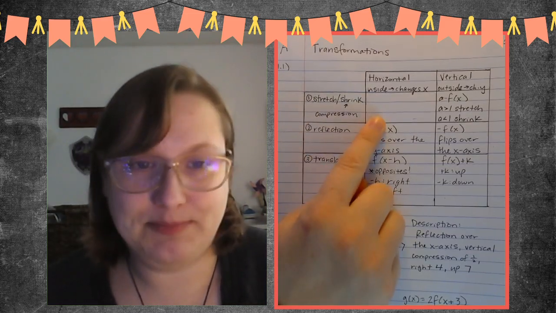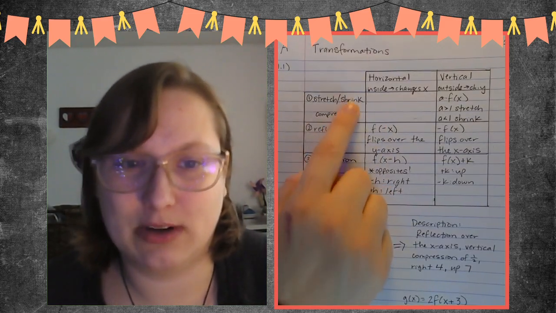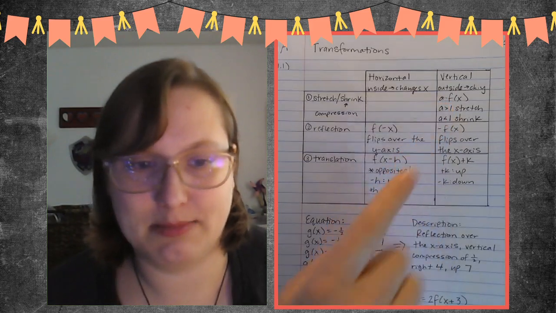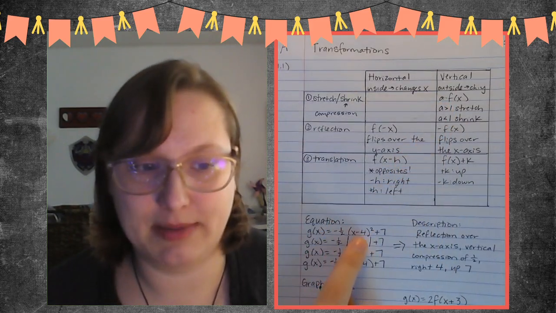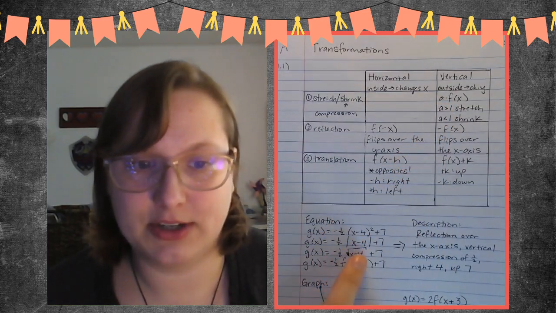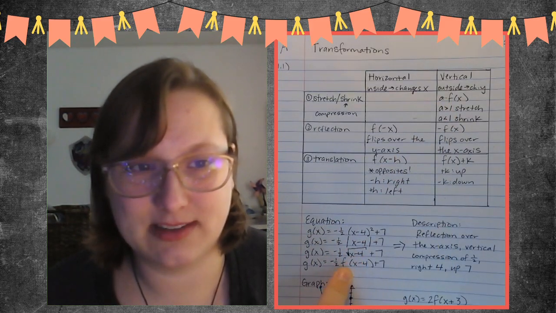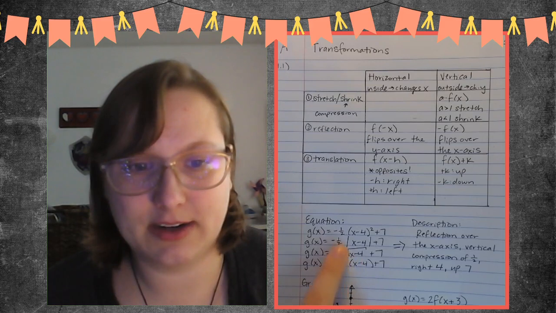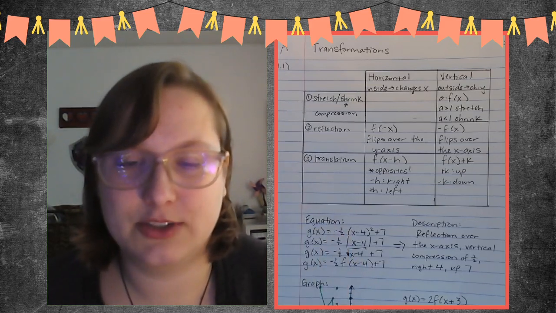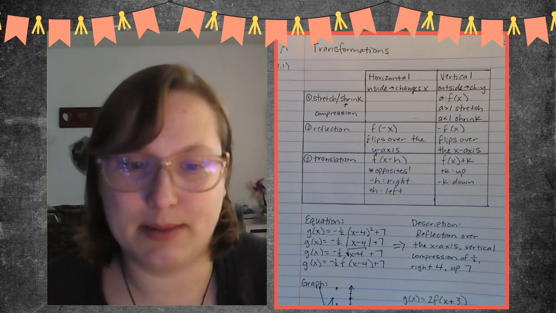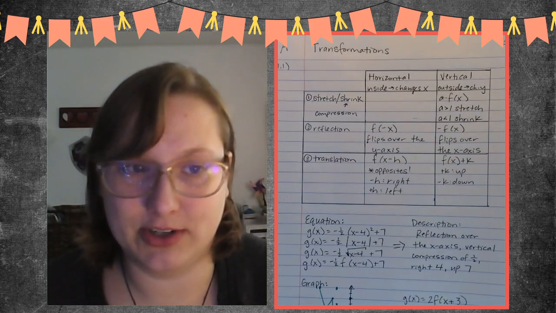So the first thing we do is we worry about stretches and shrinks, or compressions. It's the same word. And we'll know it's a stretch or a shrink if there's a number in front of the function. The function can be a squared, the function can be absolute values, the function can be a square root, the function just can be f. Those are functions. And since there's a number in front, all of these are vertical shrinks or vertical compressions of a half. If it was a big number bigger than 1, it would be a vertical stretch.